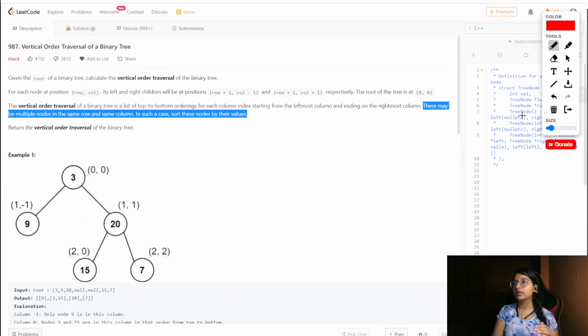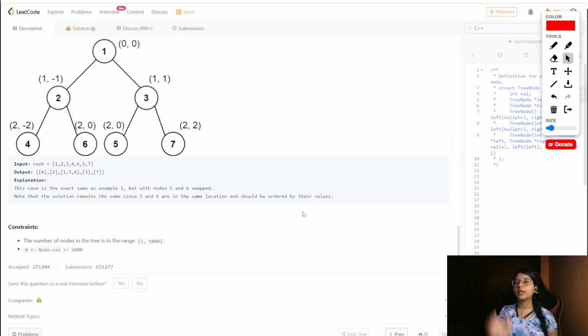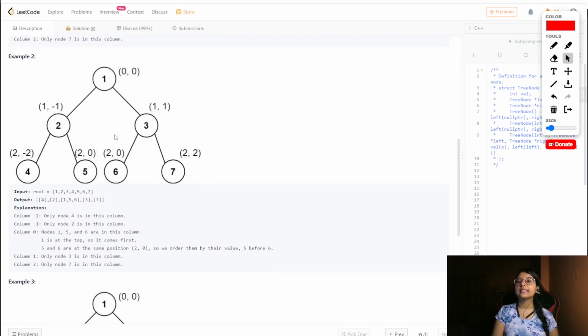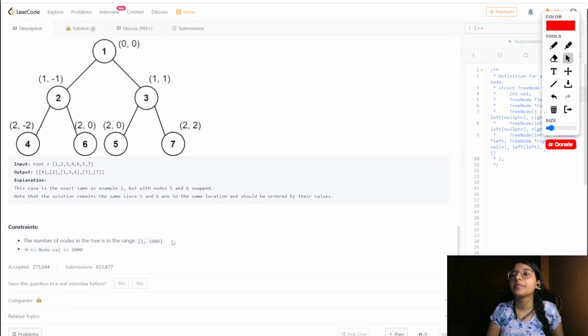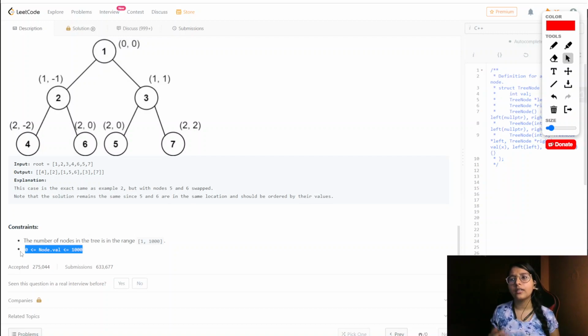So this was a little much explanation, and let us go ahead to the time constraints which are given to us. And yeah, here you can see the full-fledged example, and here also what they exactly wanted to say about multiple repetitions. But before that, let us go ahead with the constraints. The constraints are basically 1 to 1000. That simply means it can go up to an nlogn solution. The values of the nodes don't matter much to us, because we don't need to multiply or add them up, but they matter in that we are required to sort them, right?